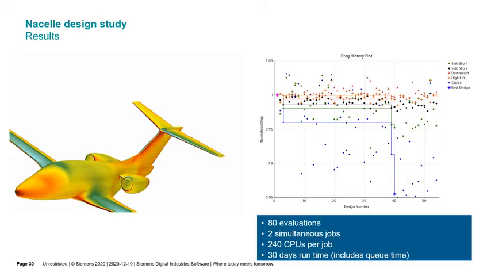So you can see here we're looking at the drag history. These are normalized by the baseline values. So a value of 1 indicates that we have the same drag performance that the baseline design had. And obviously we're trying to minimize this, so values below 1 are better. And you can see that in the total number of evaluations that we looked at, we found a pretty significant improvement. The blue line is tracking the performance improvements of the drag at our cruise condition. And you understand from the weighting that we described earlier that it is really the most significant objective of all of them. It carries the most weight. And you can see here that the algorithm managed to find a very substantial improvement.